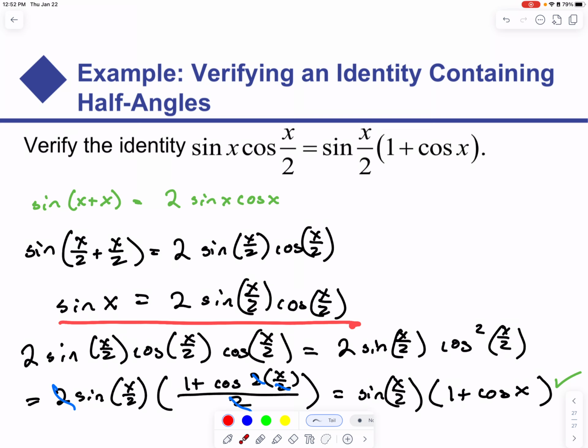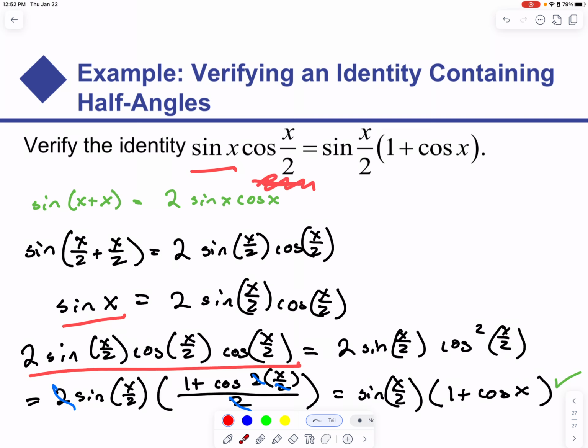We're saying that sine is this 2 sine x over 2 cosine x over 2. So then what I did, I took this expression for sine and plugged it into the left-hand side. So I just replaced this guy with this guy, and that's where this came from, okay? So then we had 2 sine x over 2 cosine x over 2 times this additional cosine x over 2, okay? So then it became cosine squared, right? And then we used the power reducing formula. So the cosine squared became 1 plus cosine of 2x over 2.